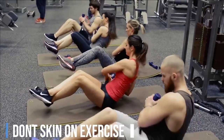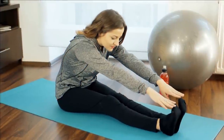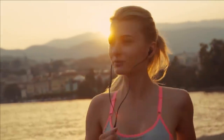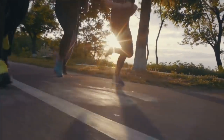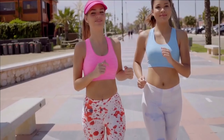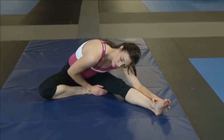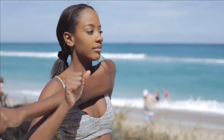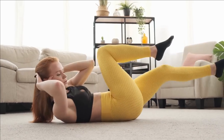Don't skip on exercise. Exercise is a good way to increase your immunity. When you follow a good diet with an exercise routine, it acts as a cherry on the top. Even light exercise will go a long way in releasing toxins from your body. It is recommended to exercise 30 to 45 minutes depending on your stamina. You can follow channels on YouTube or download apps if you're unsure how to exercise at home. Regular exercise improves metabolism, which in turn increases body immunity.